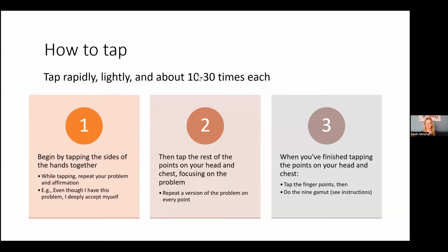So to do tapping, I'll tell you the why, but we'll start with the how. We begin by tapping the sides of your hands together, or you tap the side of your hand with your fingertips. It doesn't matter which side you use, whether you do both together or use fingertips.